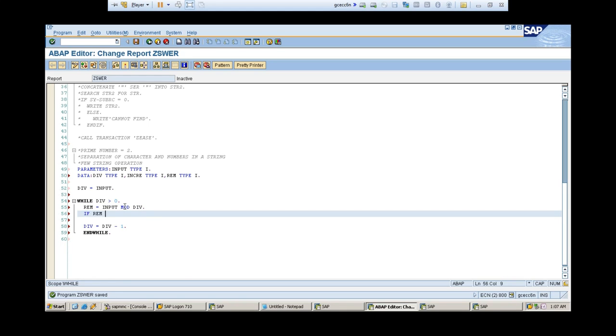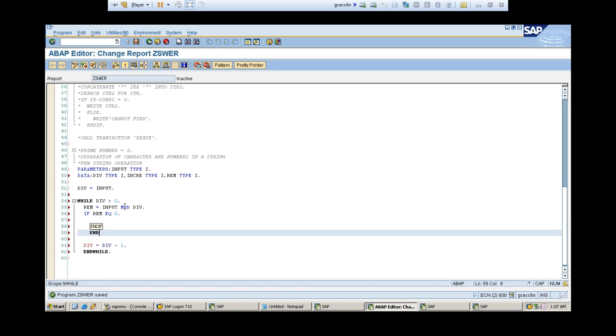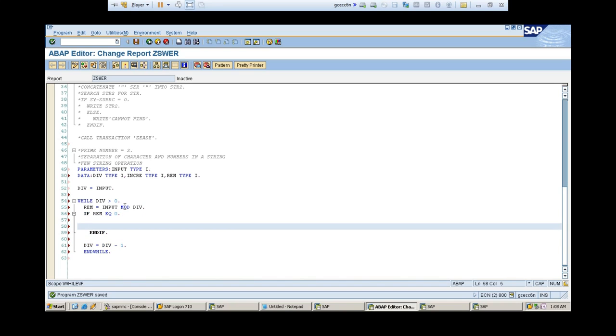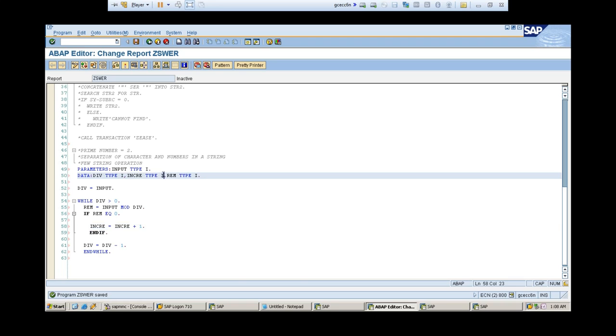If remainder is equal to 0, then increment is equal to increment plus 1. Whenever input is divisible by this number, the remainder will be 0, and then we increment it by 1. The default value will be 0.